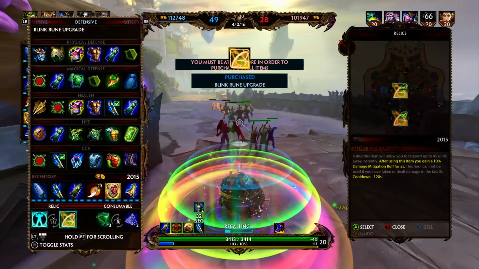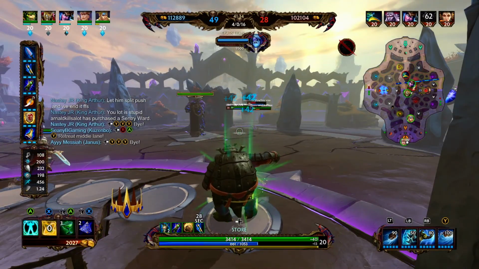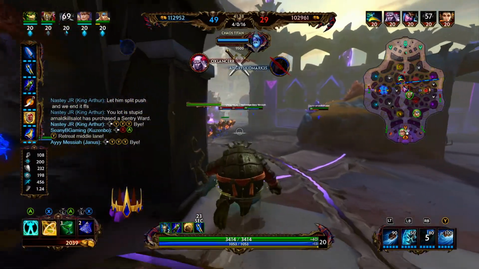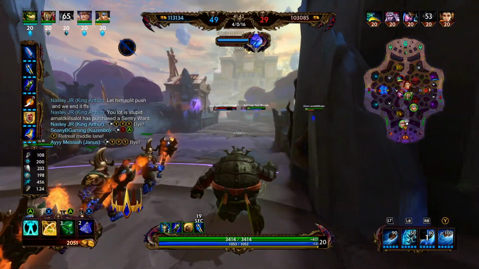Retreat! Middle lane! Farewell! So we're gonna fall back. We do not have a great mana situation right now. We have over 3,400 health, but we only have 1,050 mana.